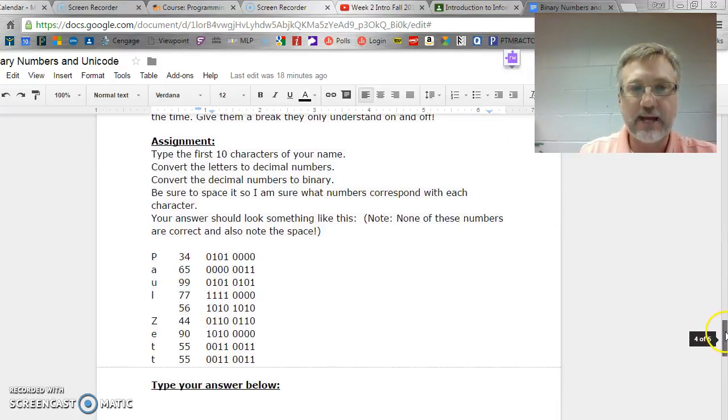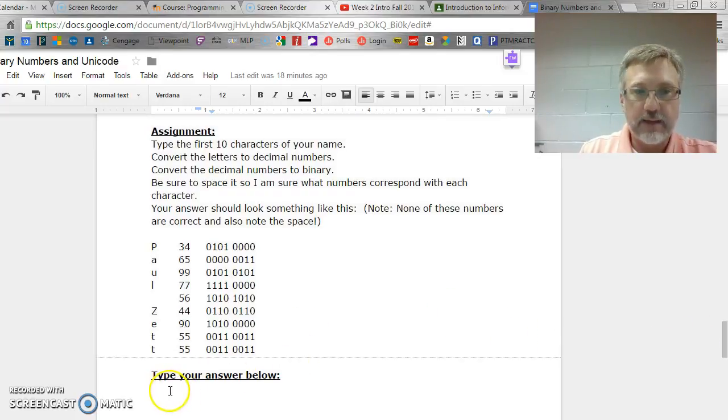So basically what I'm asking you to do here is type in here your name, just kind of go down. You only have to go 10 characters. Don't forget though, you usually put a space between your first and last name, and the computer can't forget the space. I've given you an example, but all these numbers are wrong, right? You might remember I just showed you the capital letter P was actually 80. So we would put 80 here from the ASCII chart. So you type all the letters down for 10 characters of your name, look up the characters, what their number representation would be in the ASCII chart, look at that decimal column, and then convert that decimal number to the binary number the computer would need to use for on-offs to understand it, okay?